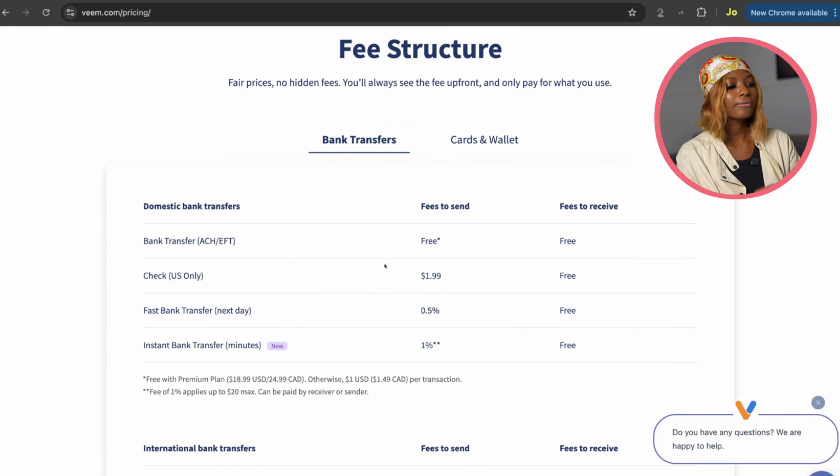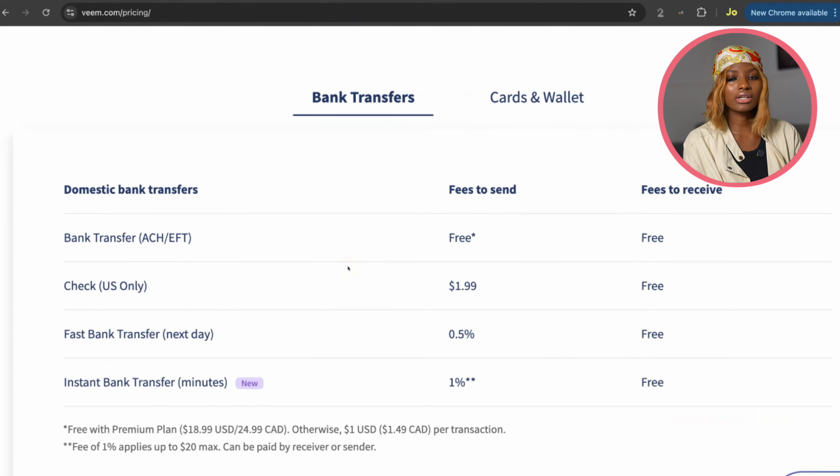So this is a fee structure, and we're currently under bank transfers. Now for bank transfer, ACH, which is majorly the transfer method that most of these platforms that we work with use to transfer payments to us. This kind of payment is free to send, and it's also free to receive.